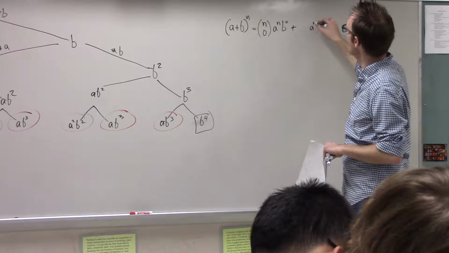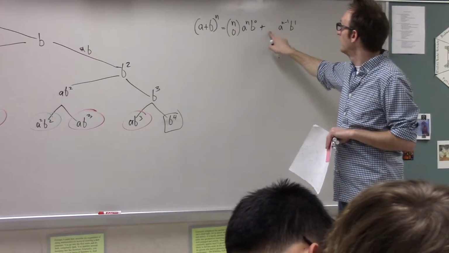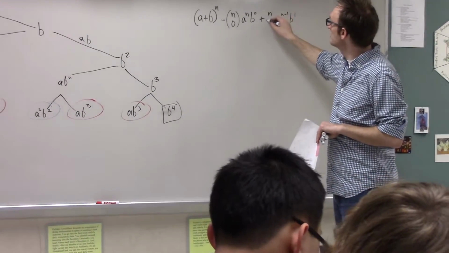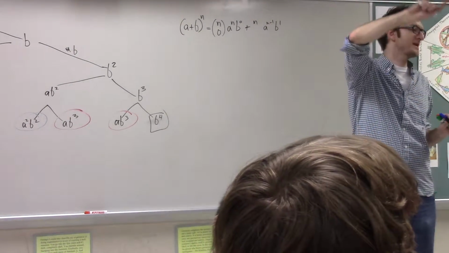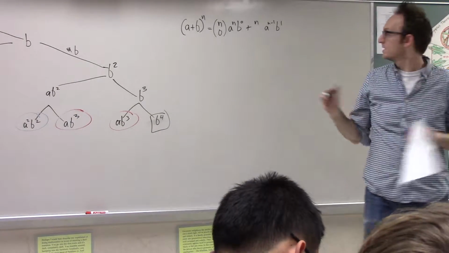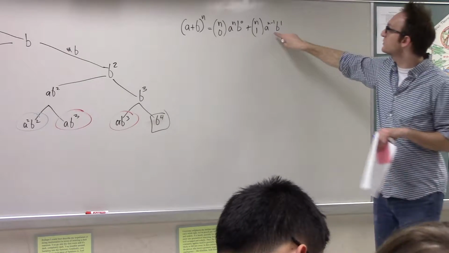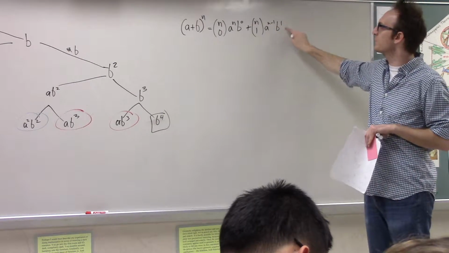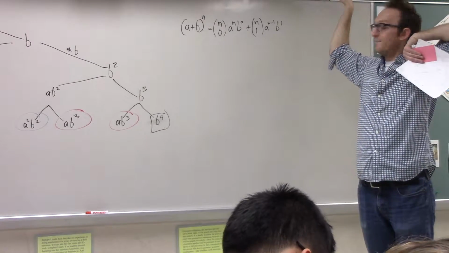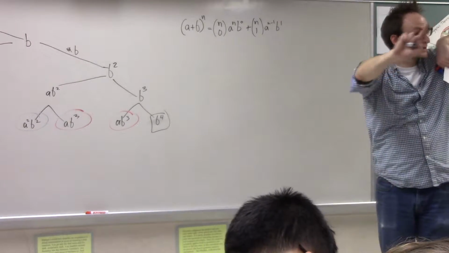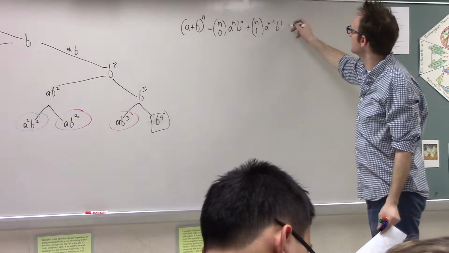Okay, how about the next one? Now I have a to the n minus 1, b to the 1. What's the coefficient? N choose, yeah, but I'm trying to let the choices be the number of ways to go right, just to keep it consistent. So this would be n choose 1. So I'm on the nth row of the tree. When do I get an a to the n minus 1, b to the 1 term? Well, I get one of those when I go mostly lefts, but just one right. So of all the n paths through the tree, or all the n choices to make, one of them is a right answer.